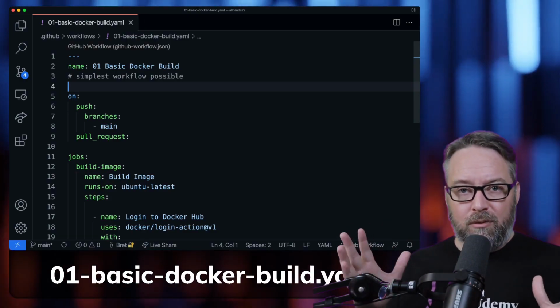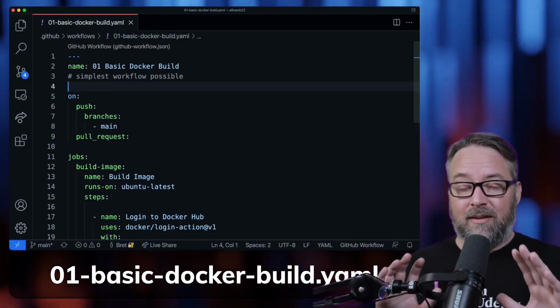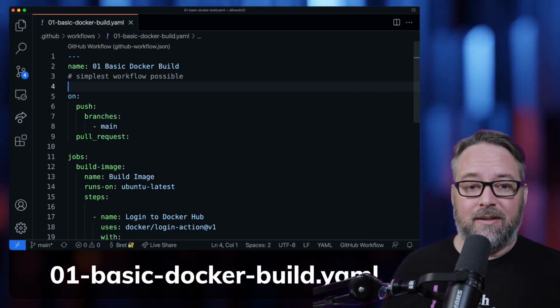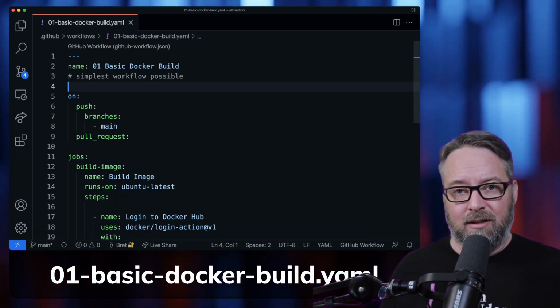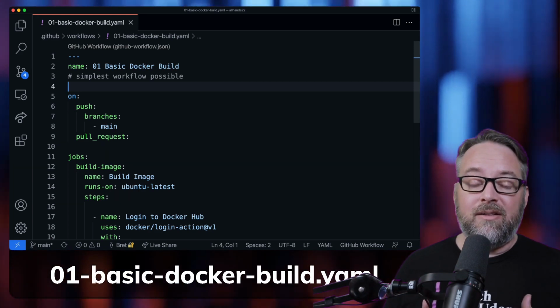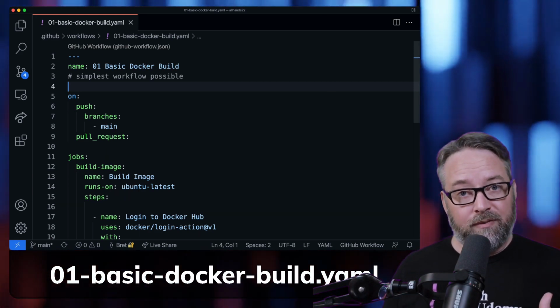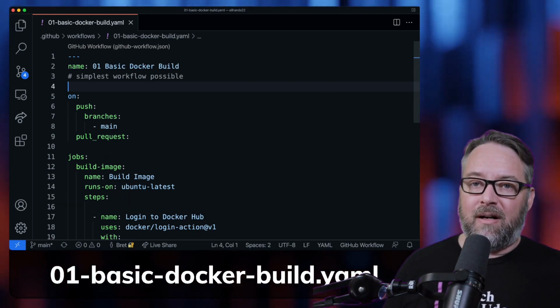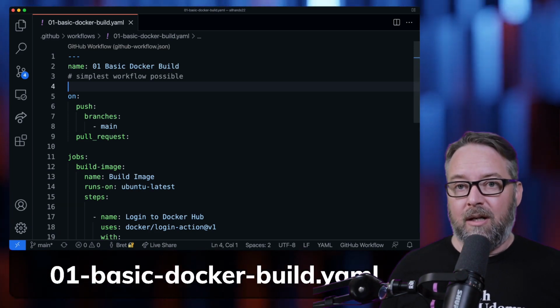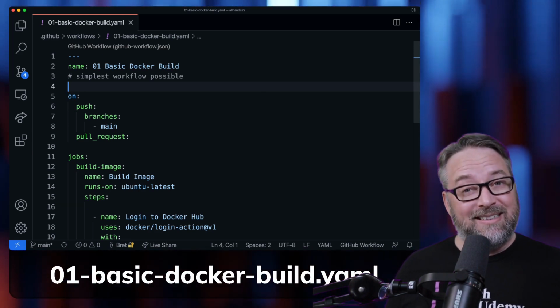So if you don't know anything about GitHub Actions, it's okay. This isn't actually going to be a full introduction of GitHub Actions, but there's two main ideas you need to understand here: each file is its own workflow. So one workflow is one file, and in that file, there can be many jobs. Each job has many steps.